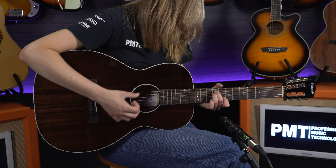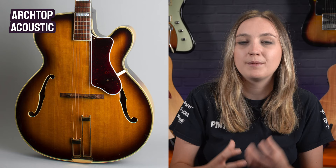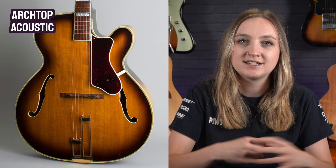That leads us nicely onto the next point of acoustic guitar history — we have to talk about Gibson. A brand known for their iconic Les Pauls and electric guitars, but back in the early days Gibson was said to be the pioneers of the arch top style acoustic guitars and mandolins. Gibson was founded by Orville Gibson in 1894, working out of a one-man workshop in Michigan. He created the first arch top mandolin, which was then transferred to guitar. An arch top, as the name alludes to, has a violin-style arched top and back carved from a single piece of wood, thicker in the middle than the sides.